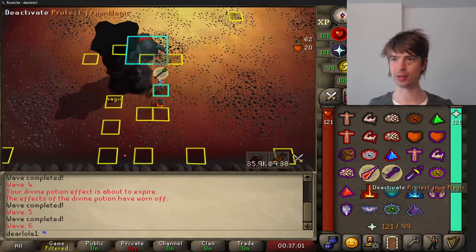One, two, three, four. Perfect. Step away. One, two, three. Magic tile, pre-range.